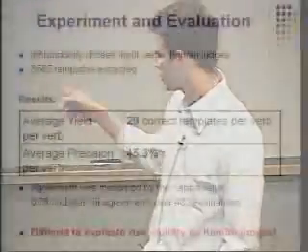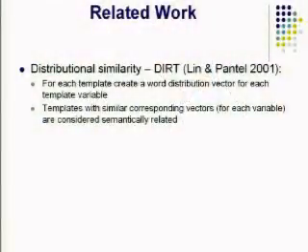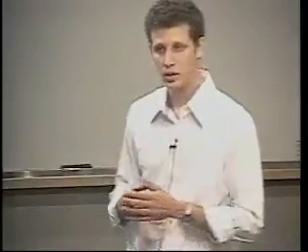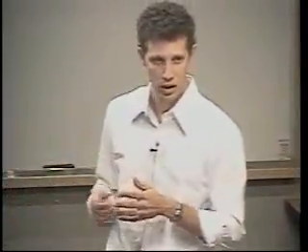So as we said, it was really hard to evaluate it, and we will look for another approach, and we'll talk about it later on. Compared to other algorithms that provide unsupervised acquisition, first we've got the DIRT algorithm by Lin and Pantel, which is not using aligned sentences. Instead, they were looking at distributional similarity. They were looking at all the nouns appearing at the X side of a template and all the nouns appearing at the Y side and creating two feature vectors, and then comparing these two feature vectors to other feature vectors of different templates and aligning that way.